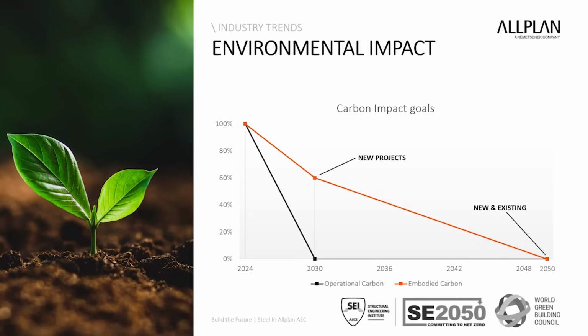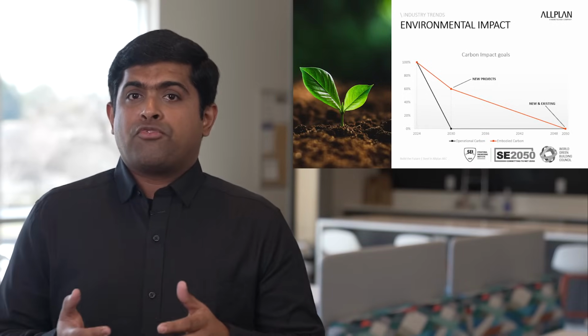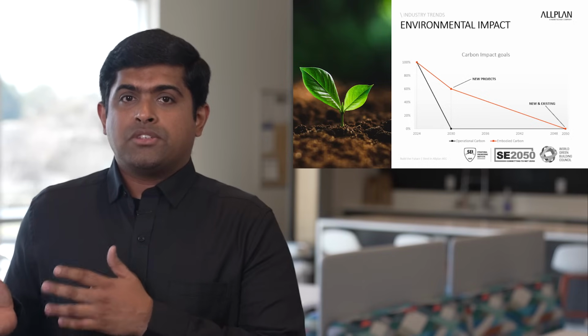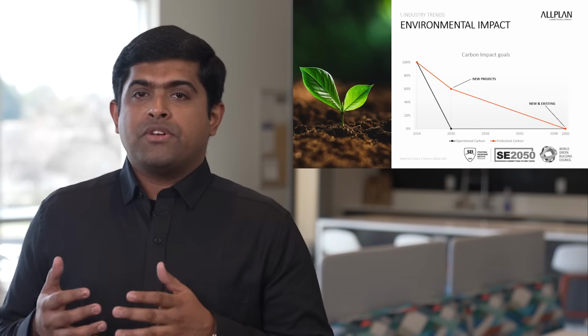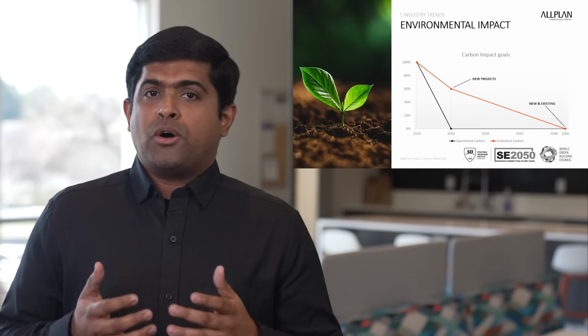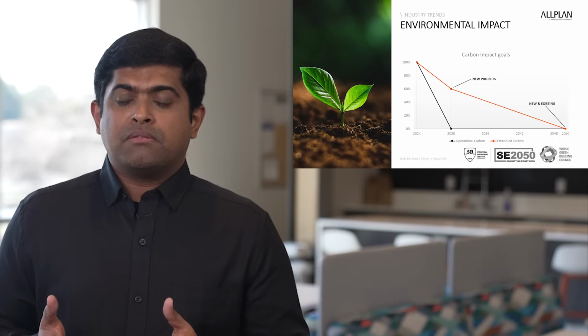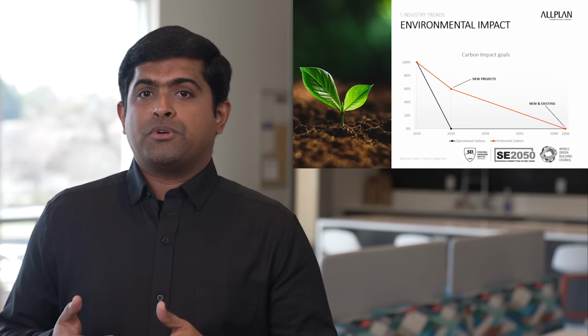The World Green Council envisions that by 2030, all new buildings, infrastructure, and renovations will be required to have at least 40% less embodied carbon with significant upfront carbon reduction, and all new buildings must achieve net zero operational carbon. By 2050, new projects will be required to achieve net zero embodied carbon, and all buildings, including existing ones, must reach net zero operational carbon. Similar goals have been proposed by the US-based SE 2050 program.